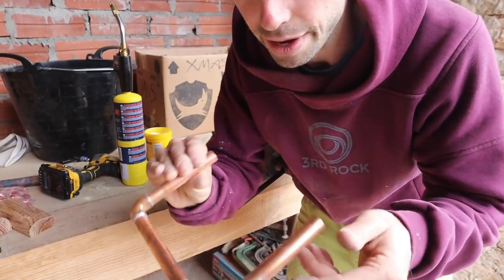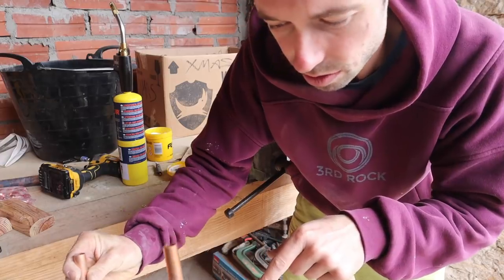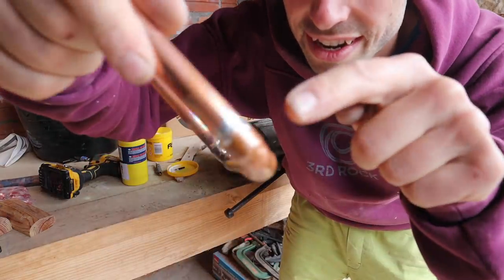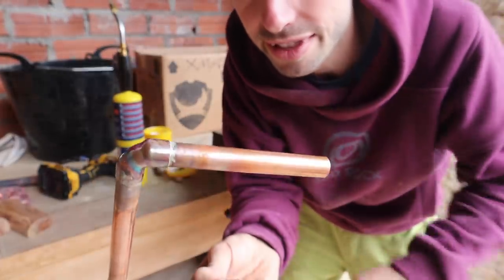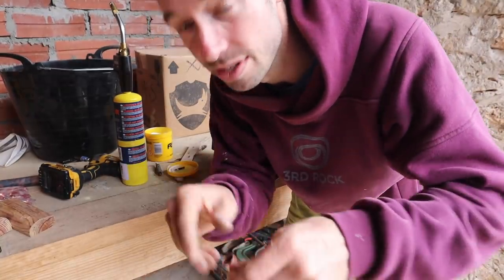I feel that was a bit better. I didn't go too heavy on the solder. Seems like a pretty good joint all the way around. Slowly improving and getting tidier from the first one, which had this much mess on it. And then the second one, just a bit better. And the third one, and then the fourth. Yeah, slow improvements. I think I can do a pretty good job with this in the end.